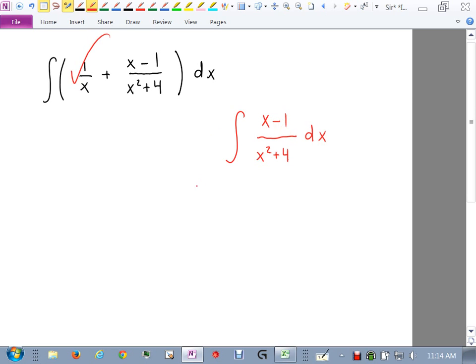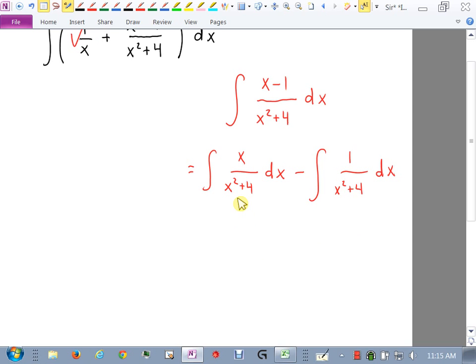So let's just do that. Let's make that equal to the integral of x over x squared plus 4 dx, and then minus, because that's a -1, the integral of 1 over x squared plus 4 dx. Did you agree that's the same thing? The first one, how am I going to handle it? Basic u substitution, right? I see something and its derivative, I'm off by a constant. This one over here, arctan.